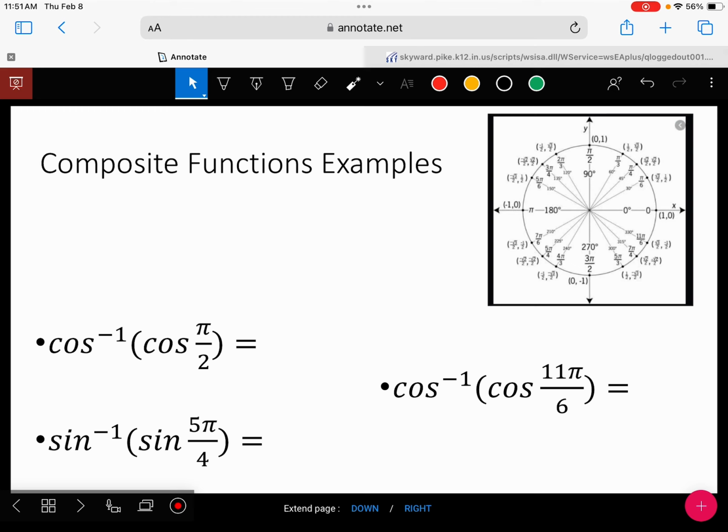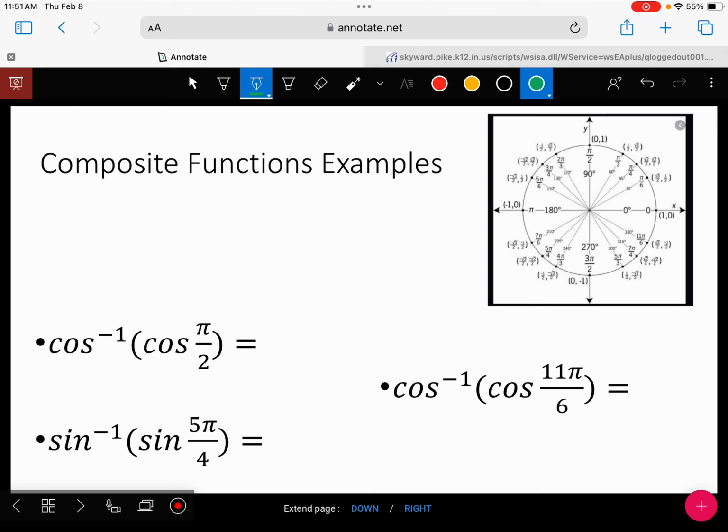So composite functions, the way they're made, is it's going to be a function inside of a function. The way that we solve it is the inside part, or the part that's inside the parentheses, we solve first. The answer for that inside part, we just plug in or substitute into the outside. Do what's inside the parentheses, and then you just evaluate the whole thing. It's easier to see than to say.